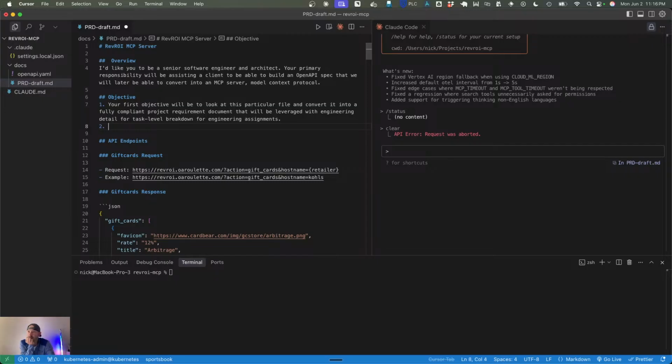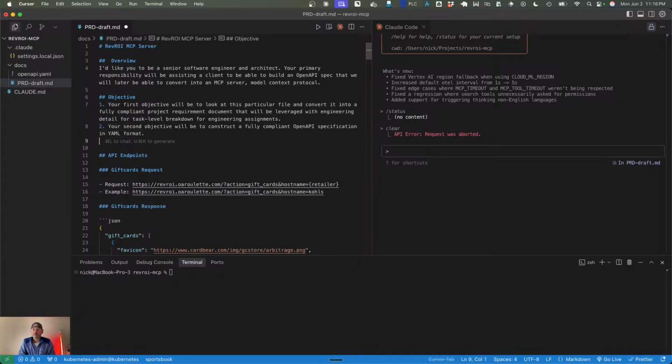Your second objective will be to construct a fully compliant OpenAPI specification in YAML format. Your third objective is going to be to convert the OpenAPI specification into the necessary code in JavaScript and TypeScript to be able to convert it into an MCP server.